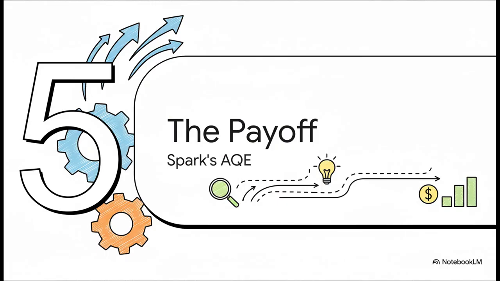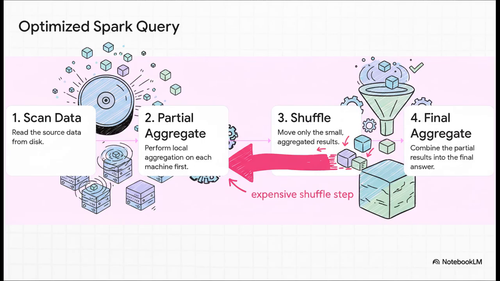Of course there is. Let's look at how Spark's engine can optimize these aggregations when you use the right tools for the job. So, when we use the much more efficient DataFrame groupBy instead, Spark follows this incredibly intelligent plan. First, it does a partial aggregate on each machine locally. Then it shuffles only those small, partially aggregated results across the network. And finally, it combines those partial results into the final answer. The key is that the big, expensive shuffle happens after the data has already been shrunk down.